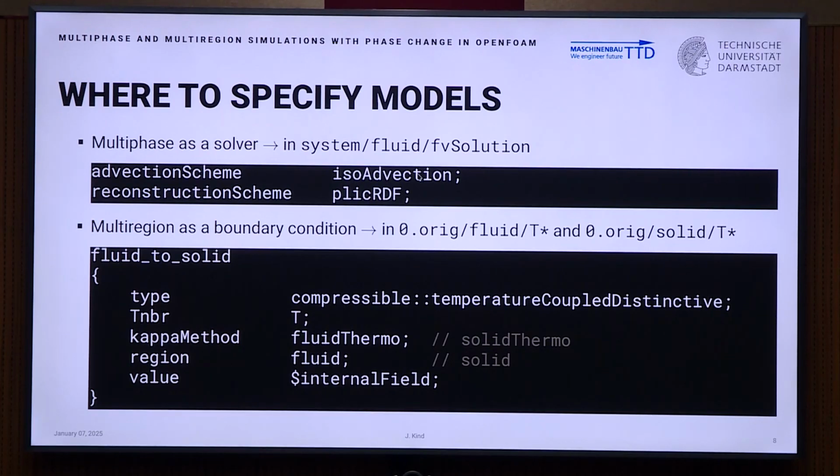And if you might remember, PLIC-RDF for reconstruction and isoAdvection for advection. Multi-region, beside the solution of the conservation equation in solid, is then set by a boundary condition at the edge where both regions meet.